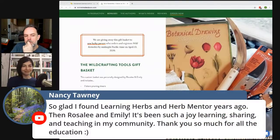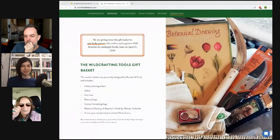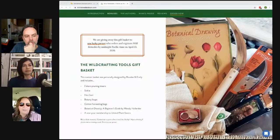There's cloth bags there. There's a botanical loupe for getting really close to the plants and seeing all those little plant parts. And there's the botanical drawing book by Wendy Hollander. She's an amazing plant artist, and the book is really cool. It shows you step by step, really demystifies the drawing of plants, which is great for journaling, to be able to journal plants well. And then also included with this is an annual membership to United Plant Savers.